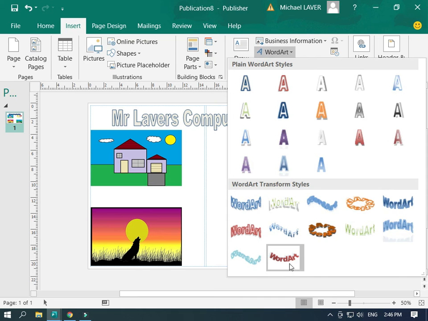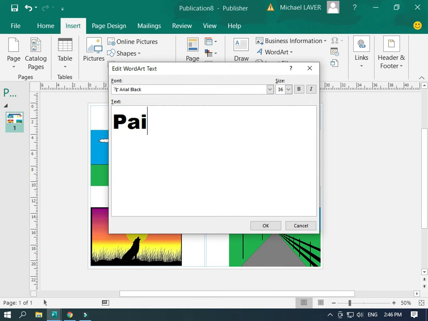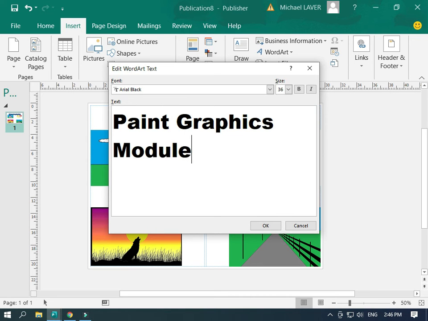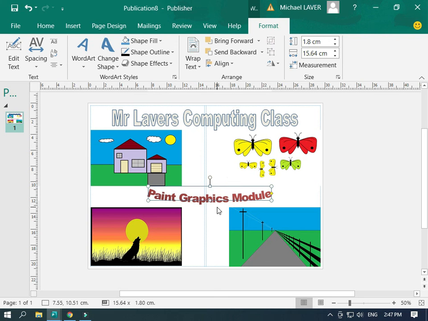Once again, you can choose whichever one you like, and we need to be saying that this is the Paint Graphics module, and that's given us a little bit of a fancy type writing there. We'll leave it like that, and once again we need to get it in the center of the page for good balance.